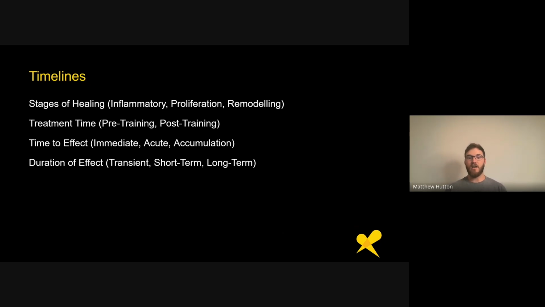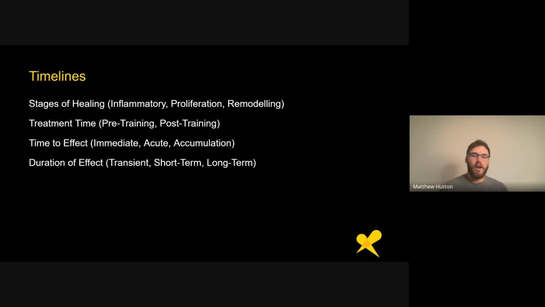Whereas the other, like I said, laser, shockwave therapy, things where we're trying to actually change the tissue itself, those things take time to accumulate, and you have to do those treatments repeatedly for an extended period of time. So if I have a 1 week injury, I'm probably not going to choose a modality that is going to take 2 months to accumulate enough treatments to be effective. I'm going to find something that works much more quickly that can get them back into play, and then maybe consider those other accumulation things once they're playing, to kind of supplement.